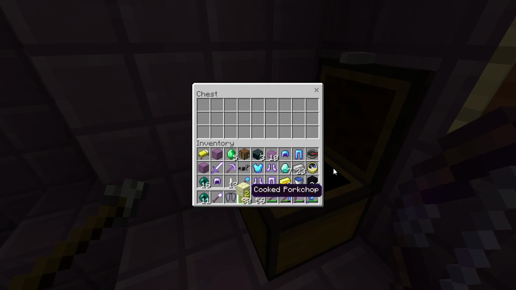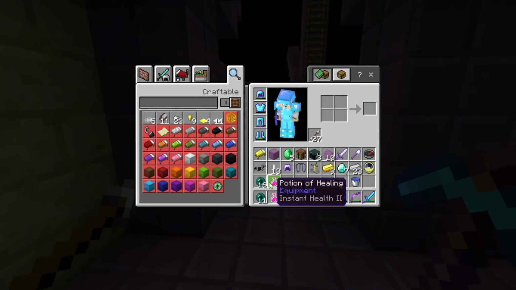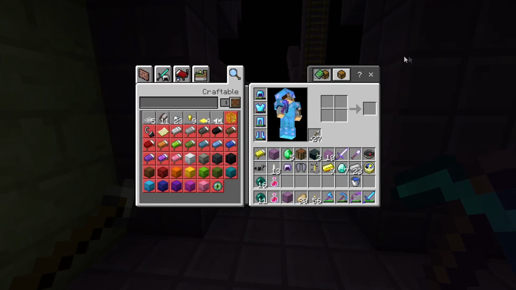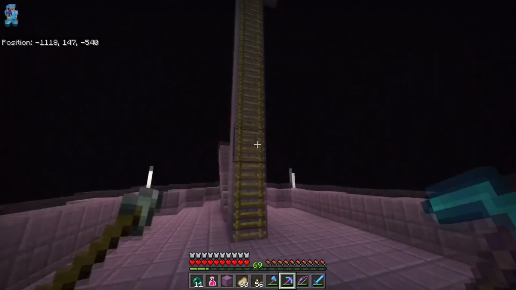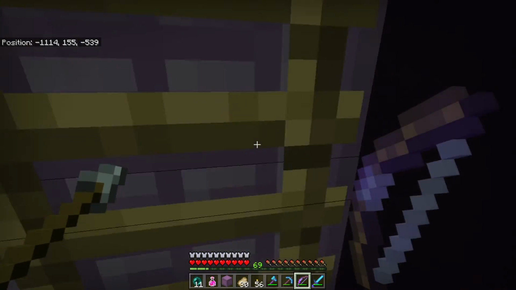I love this place. The dragon head time, sisters. And yeah, there are health potions in here. They are always like that. Don't just worry. Don't worry.